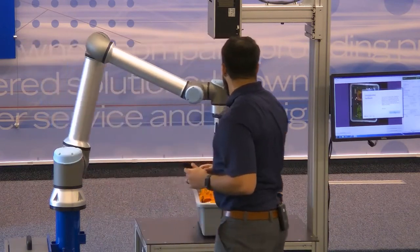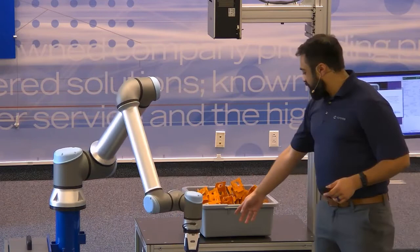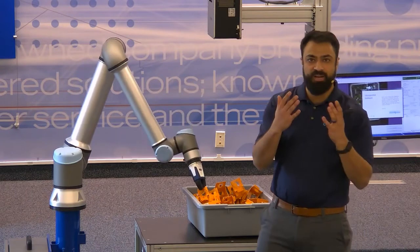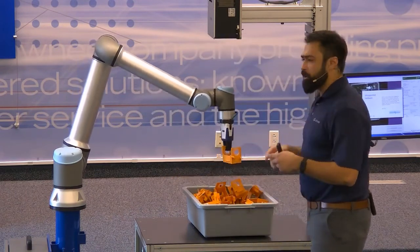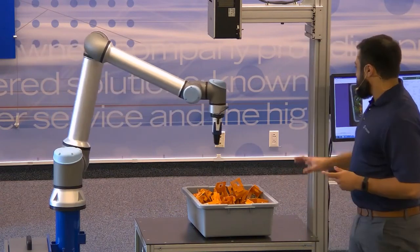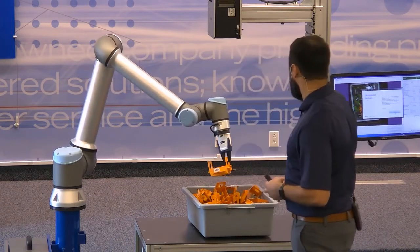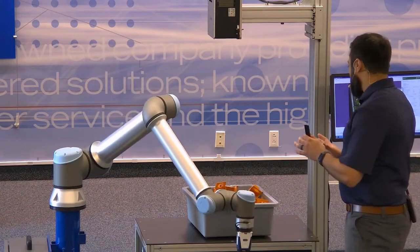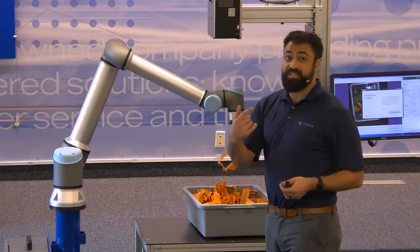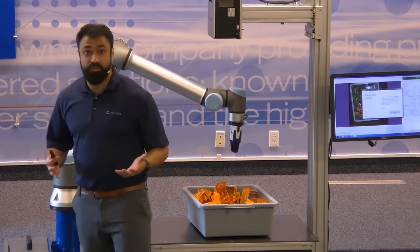Safety. We've found that in a lot of systems like this one, you can get away with, by the way, this is Schunk's coax gripper. It's designed to have generous radiuses, no sharp corners or edges. One of the guidelines of collaborative design. But in a pretty simple application like this, we're not shooting flames from the end of the robot or spraying acid or cutting trees. The application hazard is pretty limited. Really, as long as no one gets hit in the face, it's fine for me to stand right next to it.